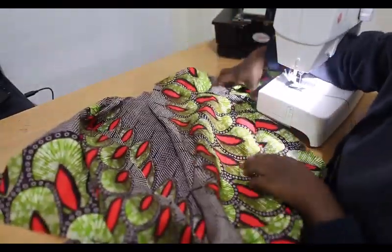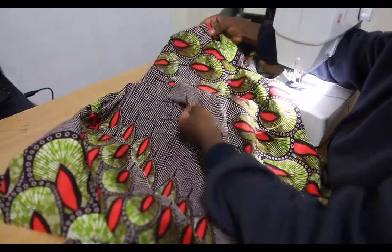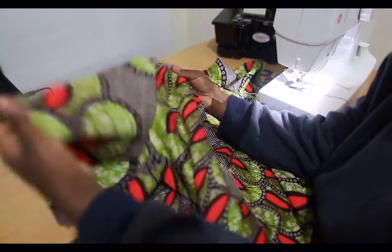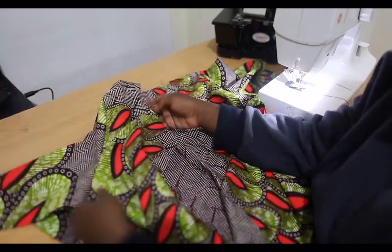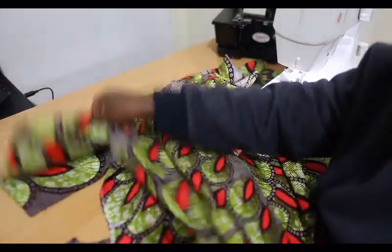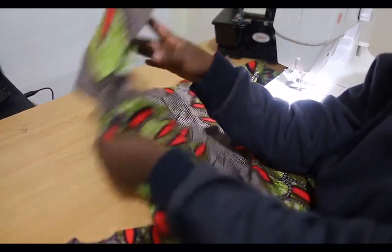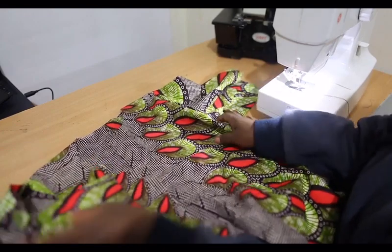Both of the sleeves are in, as you can see. That's sleeve one and sleeve two. So now I want to go ahead and finish the side seams, both of them. So I'll do this side and this side as well.